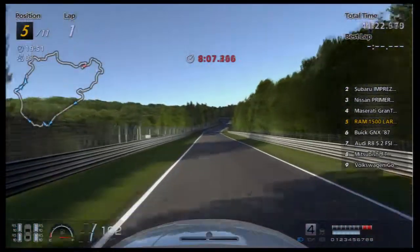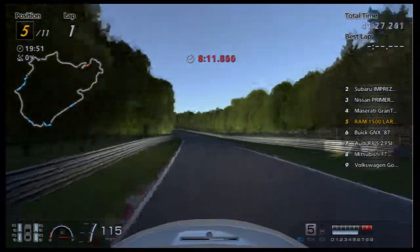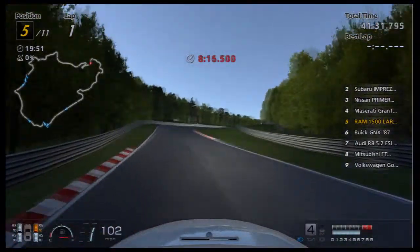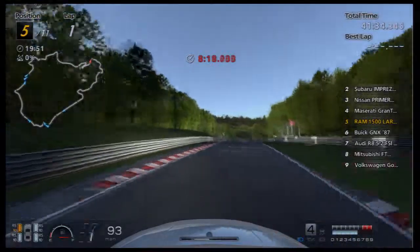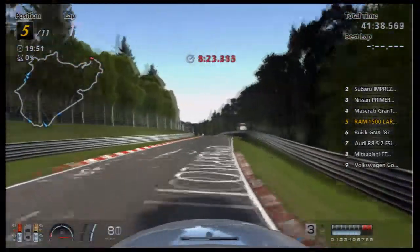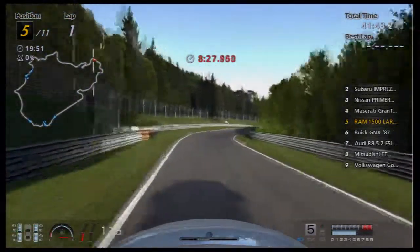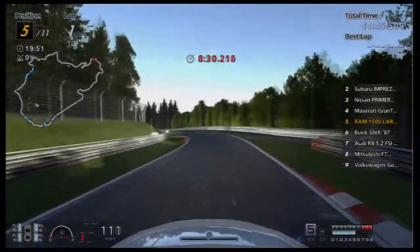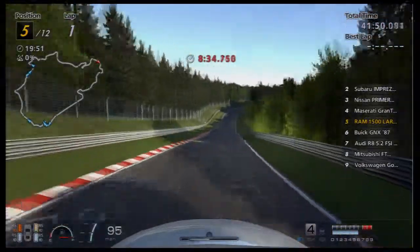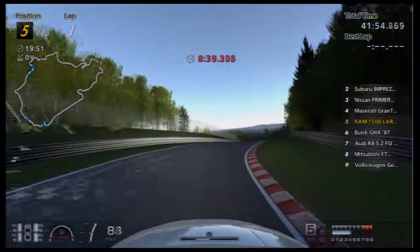I wouldn't drive this truck. I just wouldn't drive it. It's just not a nice car to drive. I don't know what there is about it, but it's not nice. It just seems, yeah, just not nice. There's no real other way to describe it. I would definitely use a, even though this may be faster than a Subaru, I think I would use a Subaru. Yeah, it's just, yeah, Subaru.